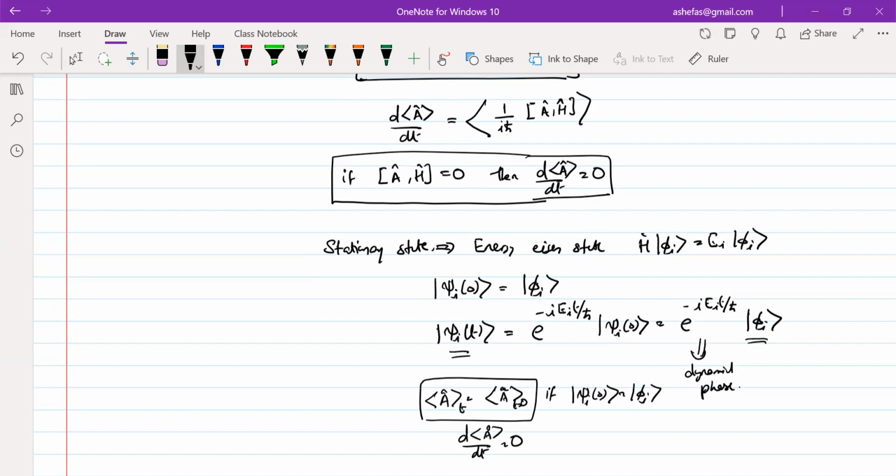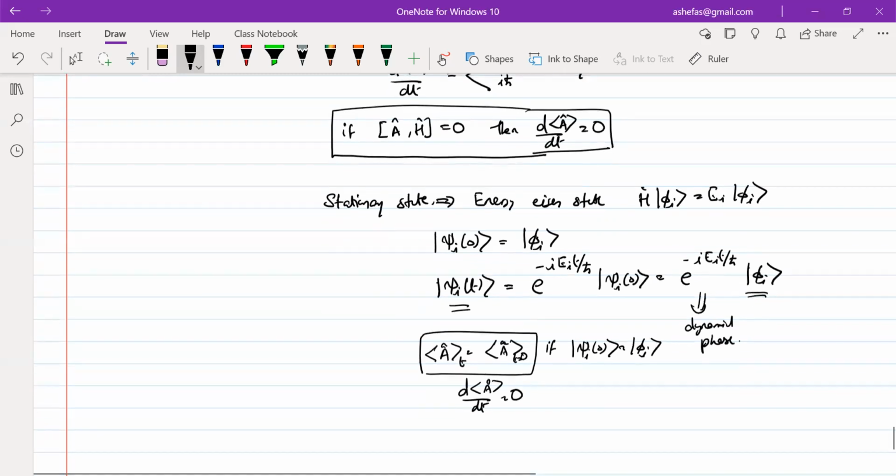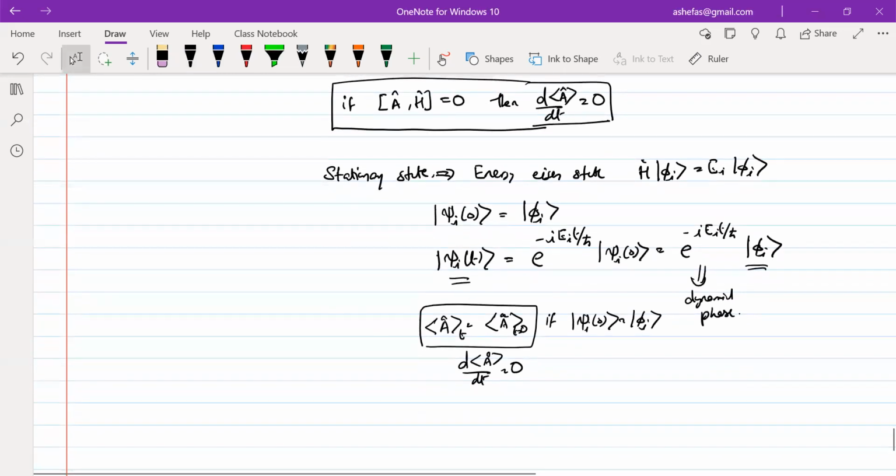You might have heard about this stationary state in the Bohr model, which is the semi-classical model, in which we assumed the electron will remain only in the stationary orbits of the atom, where we defined the stationary orbits as having angular momenta as multiples of ħ. That is called Bohr's postulate. So that is what is called a stationary state.